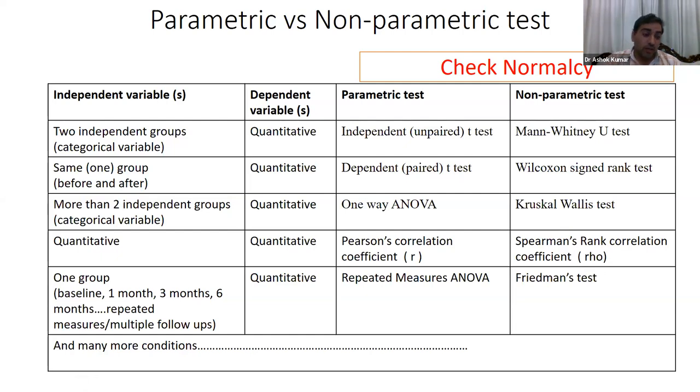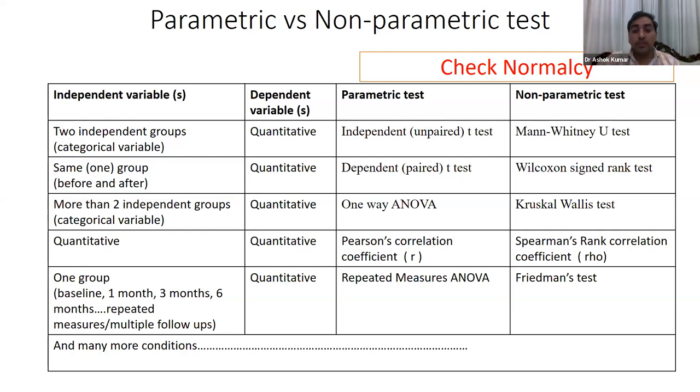Okay. So if both quantitative variables are normally distributed, then we have to use Pearson. For example, number of hours we are studying and number of marks we are getting. So number of hours is the independent variable and that is quantitative in nature, and the dependent variable is marks we are getting in exam. This is also quantitative in nature. If both are normally distributed, we should go for Pearson correlation coefficient. Otherwise, we have to use Spearman's rank correlation coefficient.